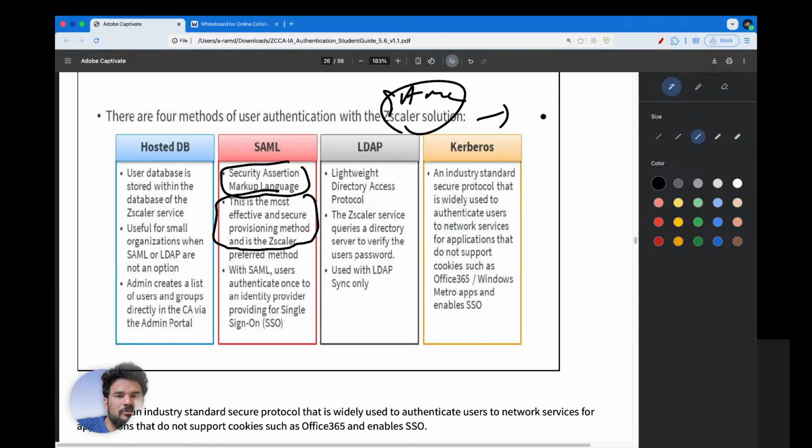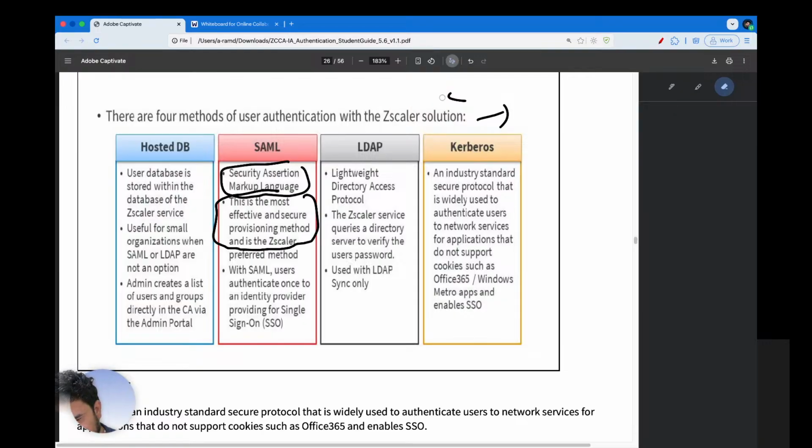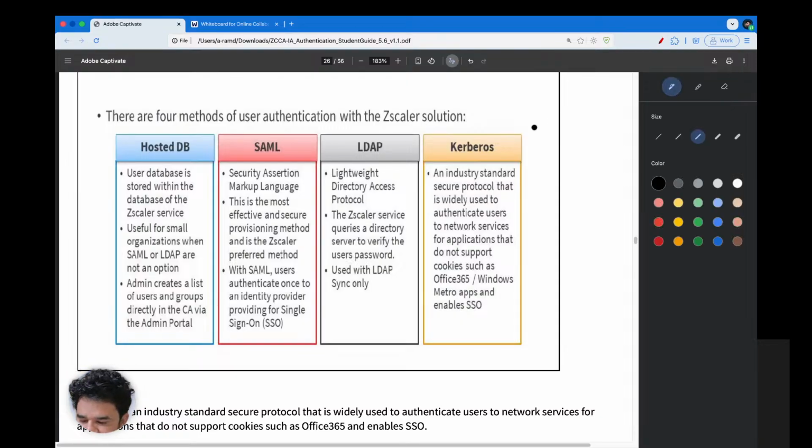You will have noticed that when you try to log in, it redirects to the Microsoft authentication portal where you put your username and password. Then it asks you for the OTP. Once you put in the OTP from Microsoft Authenticator, it authenticates, right? So SAML is very popular, and I will focus more on that. For the interview perspective as well, somebody may ask the question: how many types of authentication methods are available in Zscaler?